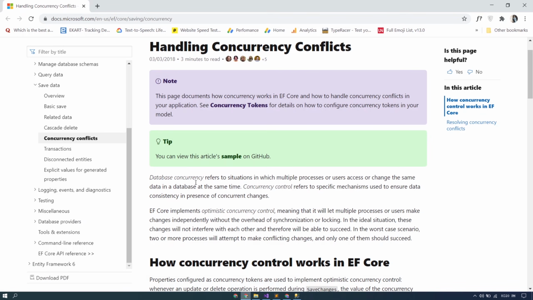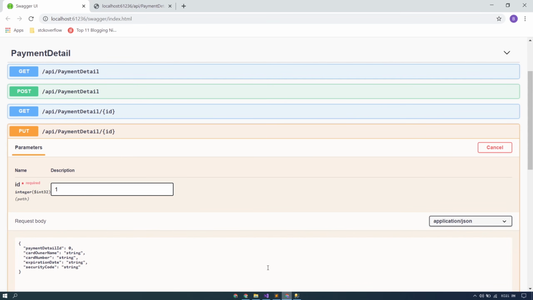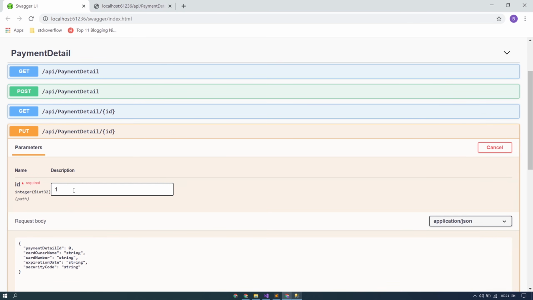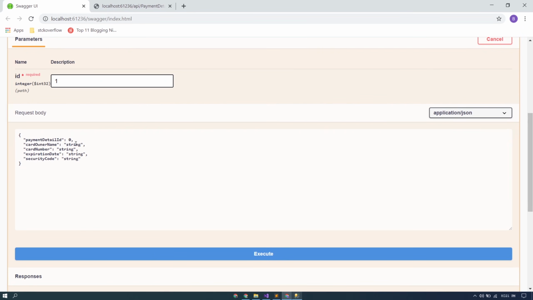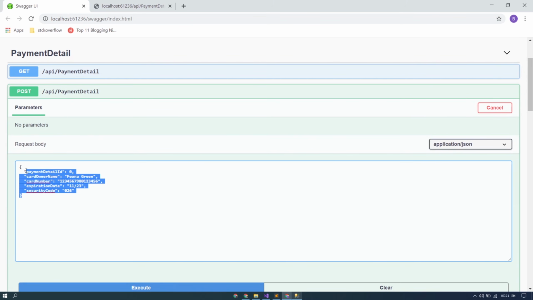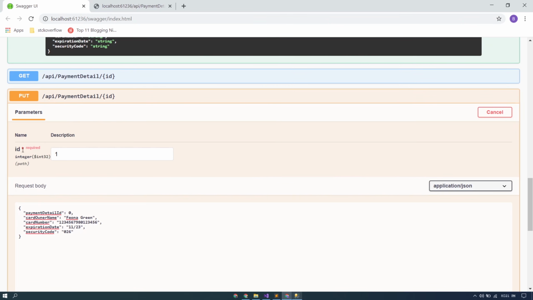Let's try that here. Let's make this PUT request. Click on Try it out. We are going to update this record with the ID 1. So we will pass 1 here. Now here we have to pass the object with updated details. For now, I will just copy that from here and then I will paste the same here. These two properties should match each other. So I will pass the same value here, 1. Now let's make some modifications here.